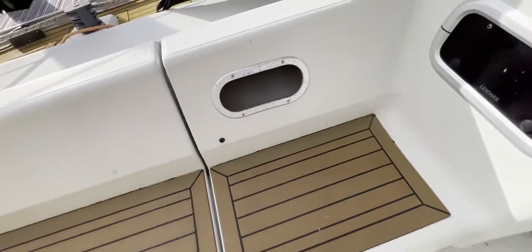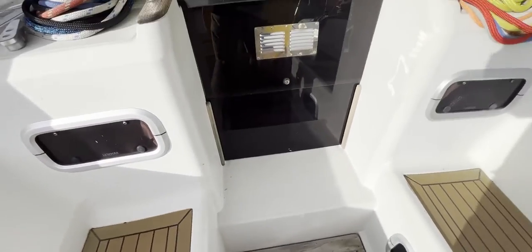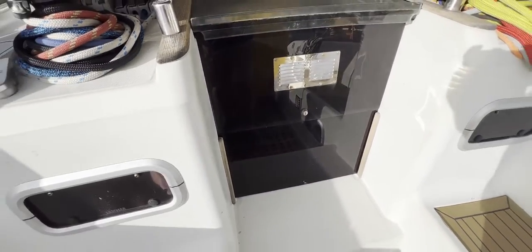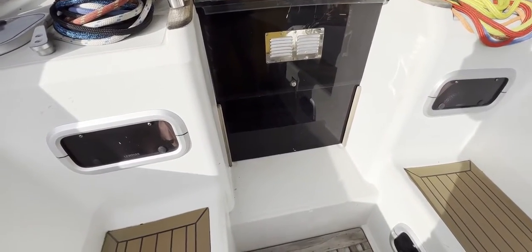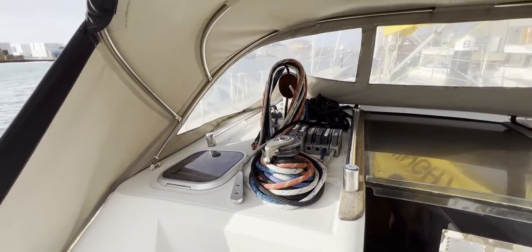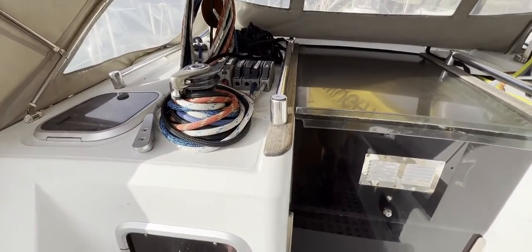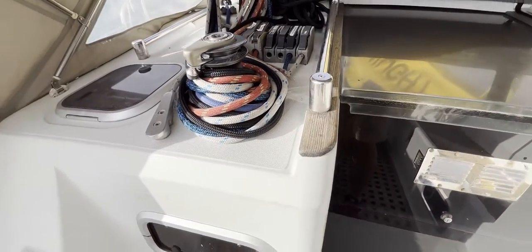We have a stowage binnacle here in the port bulkhead, and if you look forward, you can see we've got a nice wide deep companionway, so that's made of plexiglass, I think, so that will let light through even when it's closed. We have two windows on the after bulkhead of the accommodation there, again letting lots of light in. And if you just look up, let's look at the spray hood. So it's reasonably tall. I'm 5'9", only a small duck to go underneath it, so that's all important as we're going in and out. And as we go in and out, you can see we've got these lovely grab rails here, so that's really handy indeed.